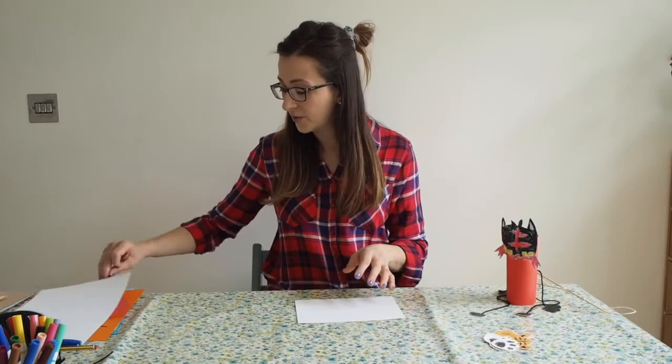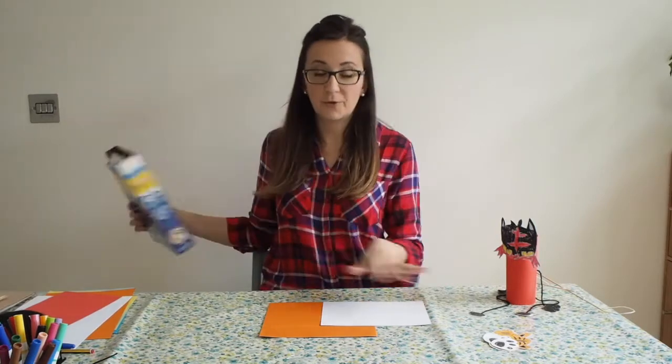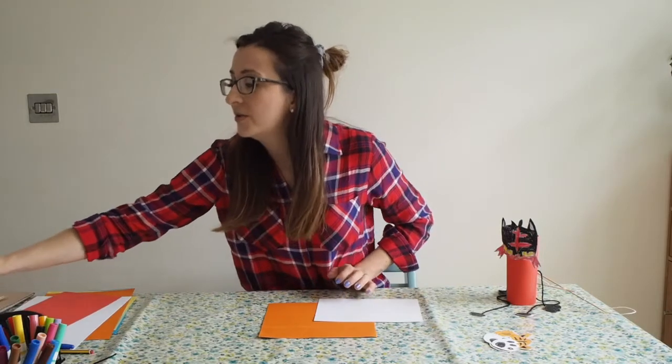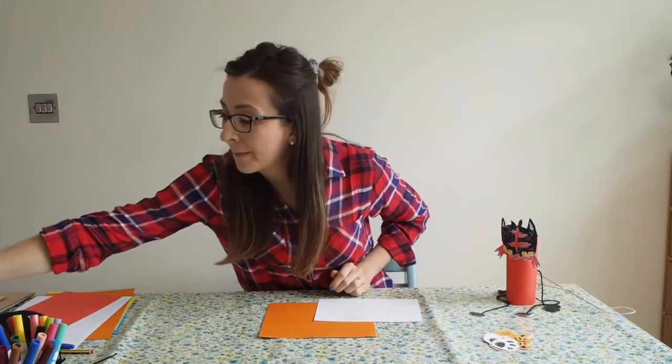To make the body, you have different options. You can take the other half of your white paper. You can use a color card of the same size, more or less. You can use a thin cardboard like the one of the cereal box, if you don't have any cards or paper with you. Or you can use toilet roll, which already has the shape that we want. I'm going to use the orange card.